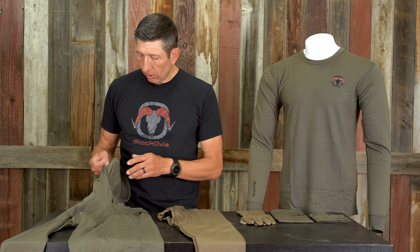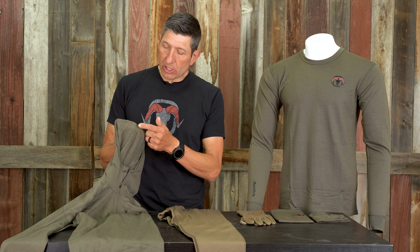It's very different than a lot of the heavier weight merinos out in the market. We've actually used what's called a French Terry loop, and if you look real closely on the inside of the merino you'll see little loops. That's a different way of weaving or creating the merino, and it creates — similar to what a down or another type of jacket would do — a little bit of a place for air to be trapped. So really at a 250 weight, the Keel lineup is putting more like a 275 to 300 weight of warmth in a 250 weave, so it's not so heavy and dense.